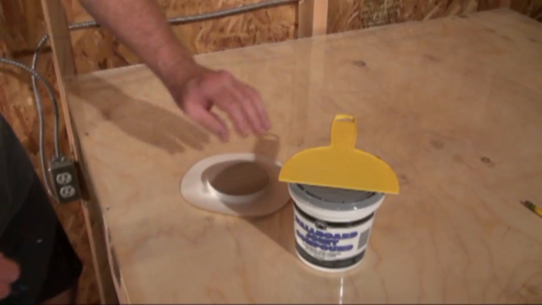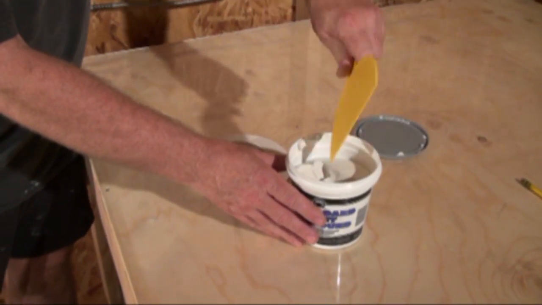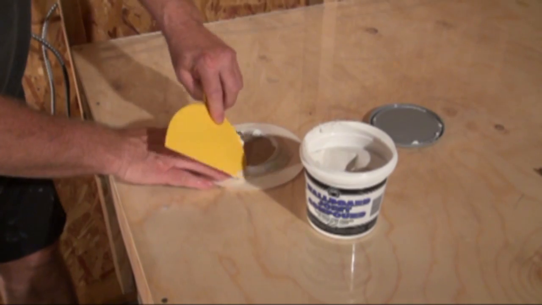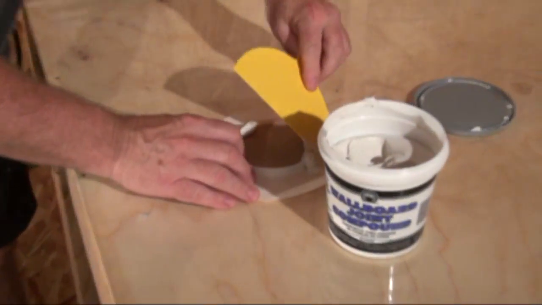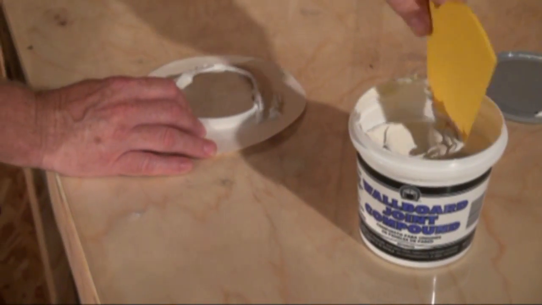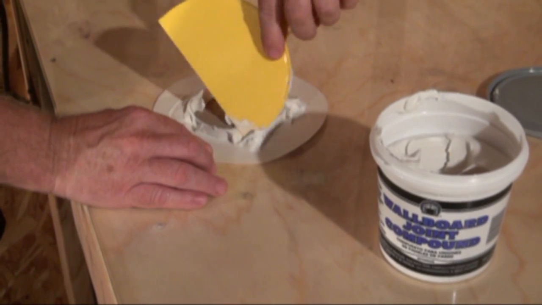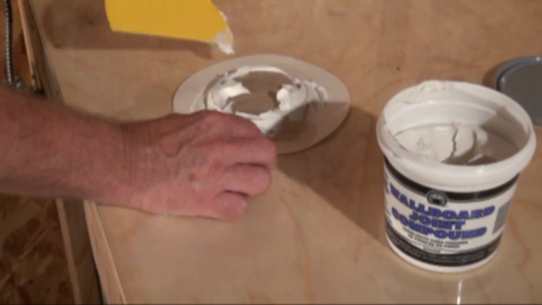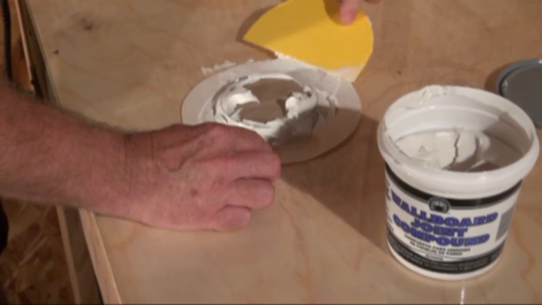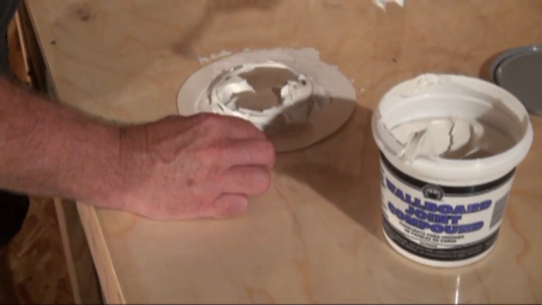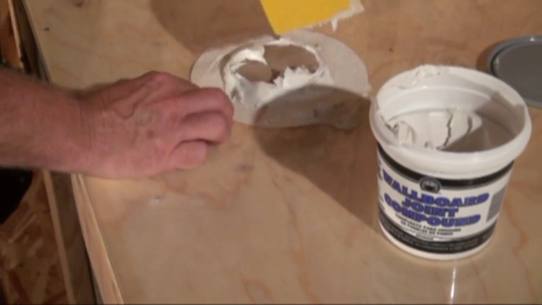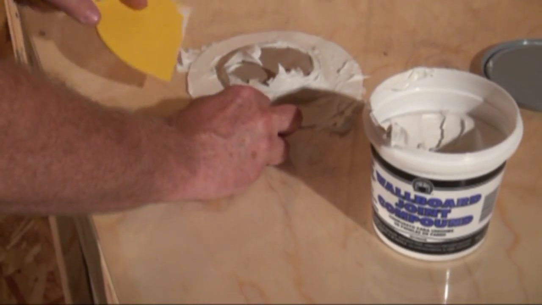Lay the plug paper side down on a flat surface. Apply a generous amount of compound along the edge of the drywall circle. Also, coat the paper with a thin layer of compound to reduce the possibility of bubbles forming during installation. You cannot use too much compound, so be generous.